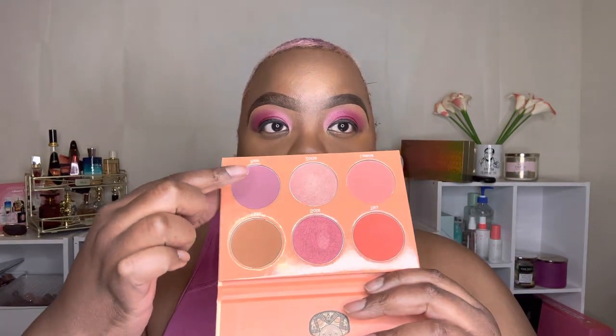So right now I'm just going through and touching up, doing final touches on my foundation or the base to make sure everything is blended. There was a time when I first started doing makeup, I used to be scared to go back and finish up or touch up or blend together what I had done. I thought that was so weird. Did anybody else feel like that, like they couldn't go back and touch up what they had done? I don't know why I felt like that. But make sure y'all go back and make sure everything is blended, everything is marrying together so it looks good. Okay?